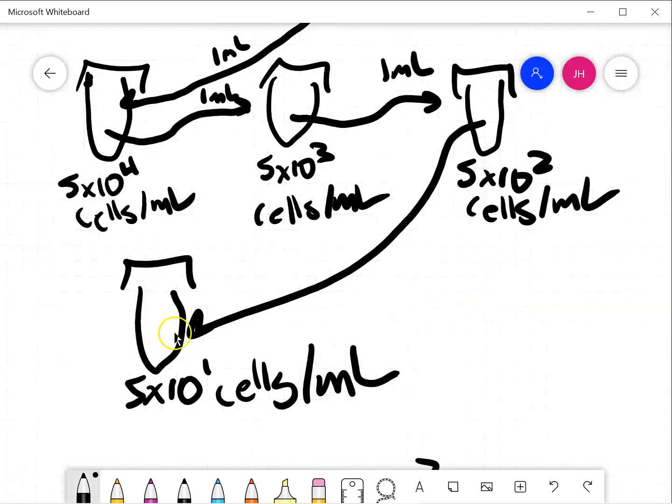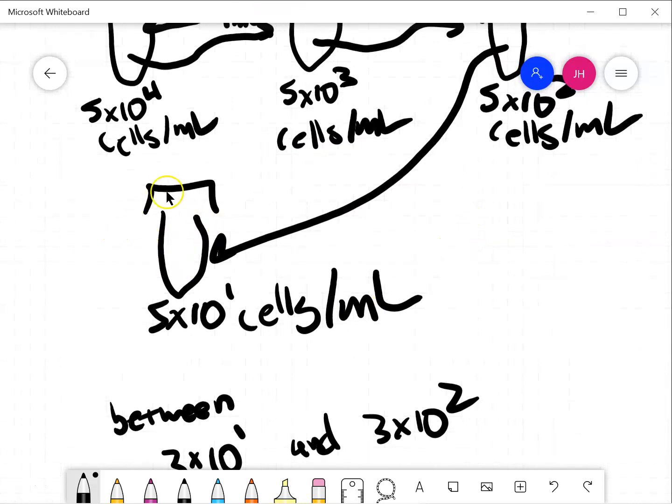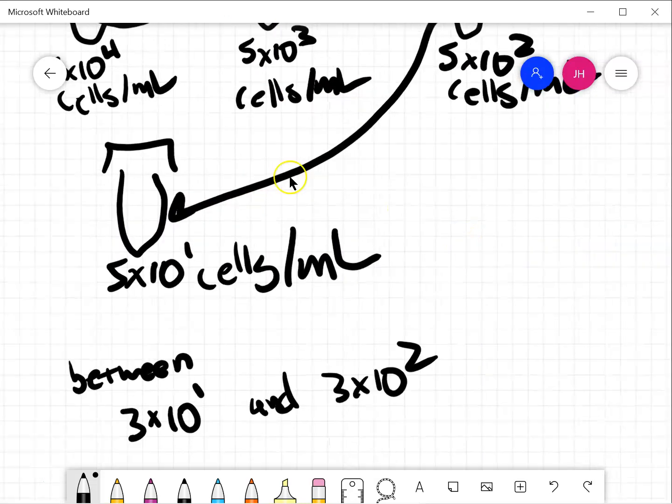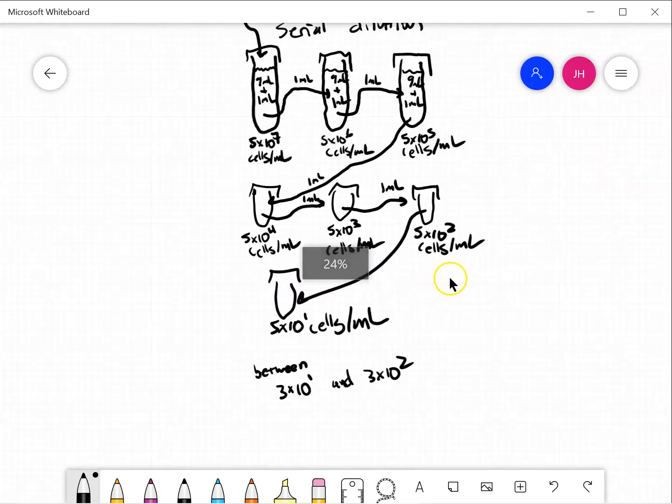So if I were doing this and I then put this in the analysis machine and I saw this had the right number of cells, so it's able to analyze them correctly and give me the right data, I would be a little bit embarrassed that this was the right one and all these other ones were wrong. Generally what I want is to have the correct concentration be one of the ones in the middle, so I would have wanted to keep doing dilutions. But it doesn't matter because we found one at the right concentration.